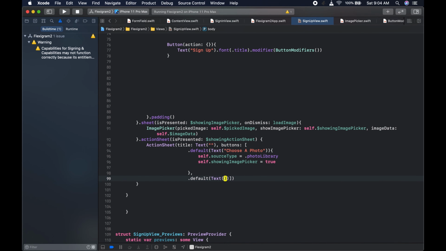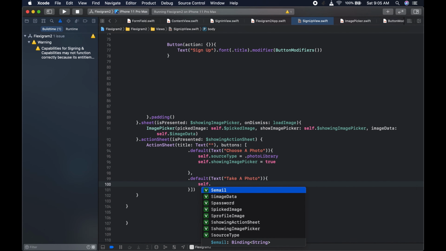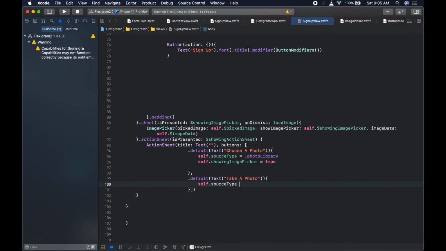text, and the text in question is going to be take, let's spell it correctly, take a photo. This is in case you're using your phone, you've connected your phone rather than using a simulator. And here we could say self dot source type, and this is going to be dot camera, and after that we're going to show the image picker, like so.